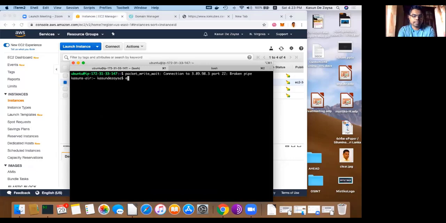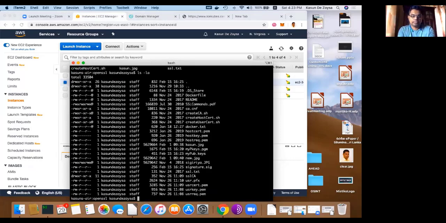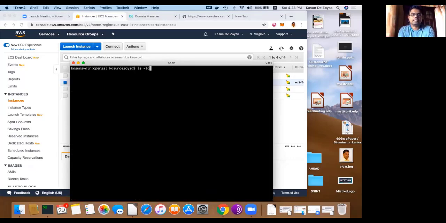So then I need to log in to this server. I have already logged in, so I exit that. So this is my terminal. I just logged into the server, basically, using, let me see, where am I? Right here, I have, so I will, basically I get the terminal.